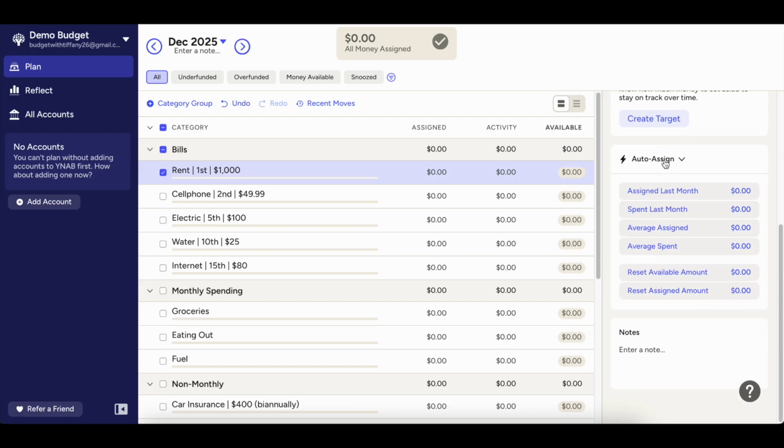And then when you do set up targets, one of the nice things is it'll allow you to auto assign money.